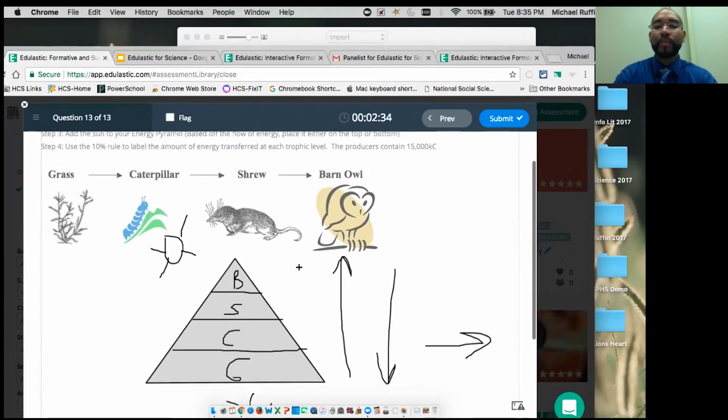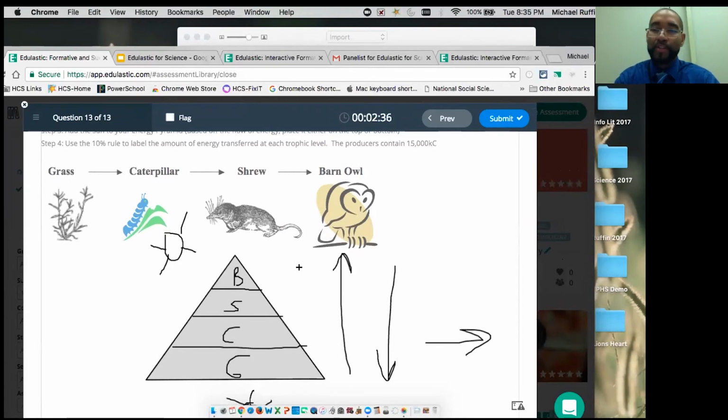So again, with Edulastic, there's so many tools that teachers can use. My favorite is the draw it tool and the classification tool, but there's so many in there that help students with reading, help students organize information, help students sequence things in the correct order, and also just checking with the hotspot questions: are you able to pick all of the correct answers? Because some of our kids don't get it.